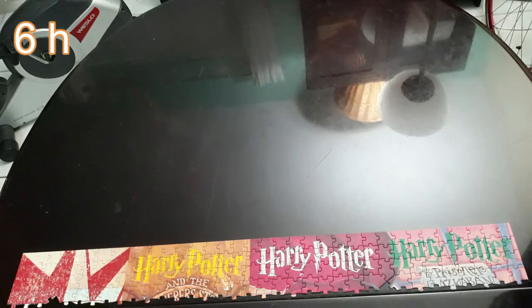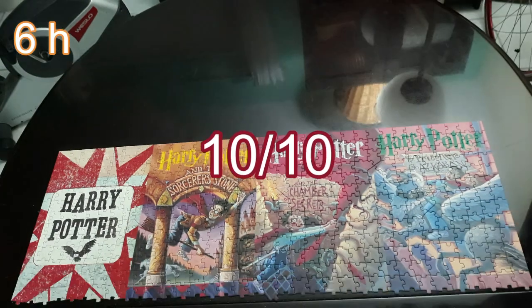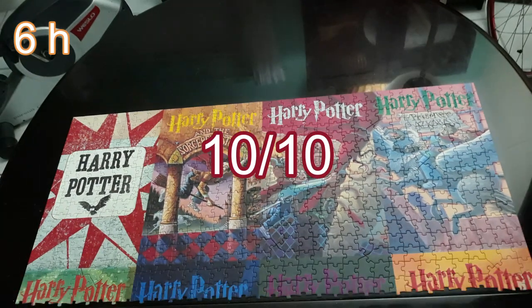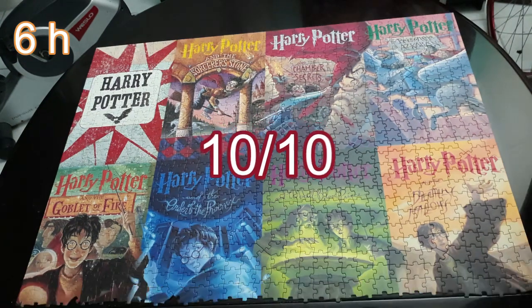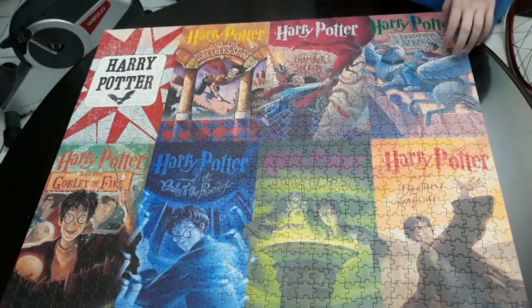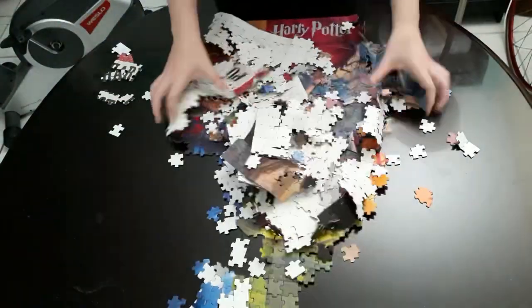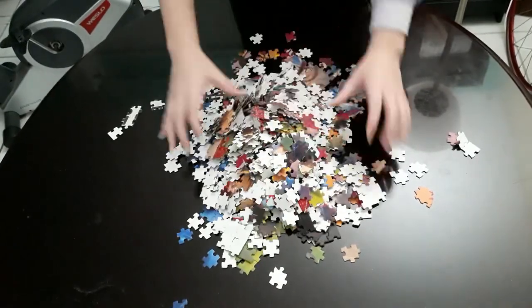I'm gonna give this puzzle a 10 out of 10. I really love doing this one. It's enjoyable because of the amount of colors it has. It is very distinctive. It took me 6 hours to complete, which is fairly quick for me. And I was constantly moving through the puzzle because of the colors. So I was never at a stop of putting pieces, which gave me more gratification on building it. So this one I totally recommend.